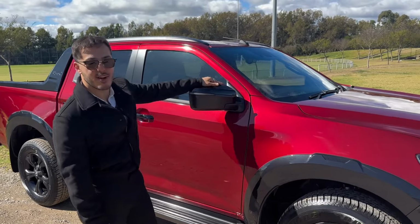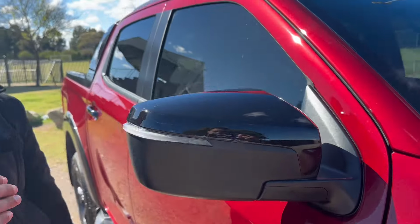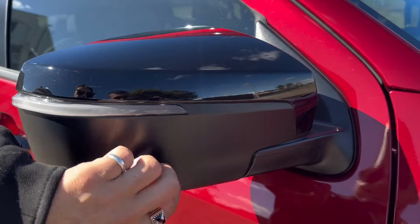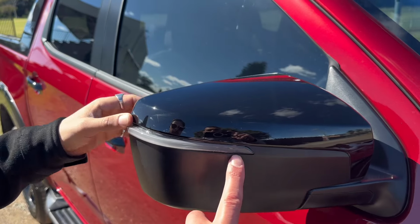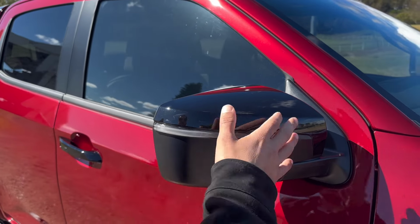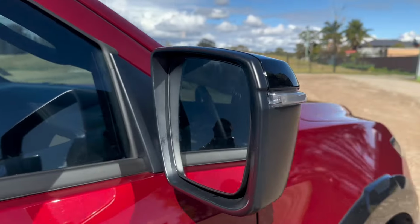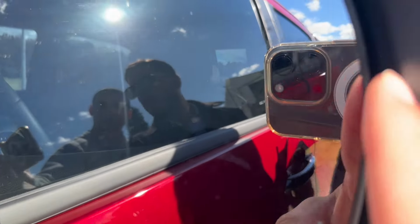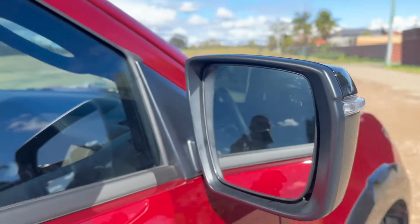Look at those big side mirrors. You probably can't see my head behind this, can you? Oh, there's Polo. Where's Wally? There's Polo. You've got a 2-tone kind of feel. It's got a plastic and also a painted gloss black. I like how they've done that as well. Yeah, that little side indicator there. It's great, huge. It's got your blind spot sensors here too, which we'll show. Just at the top right here, where my hand is. You probably can't see properly in the video, but we'll show you.